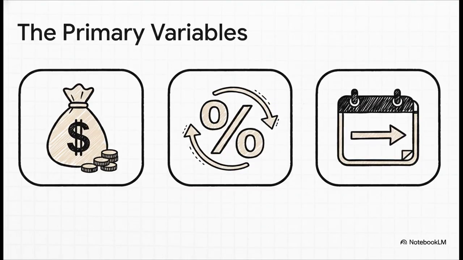Okay, so every loan you'll ever encounter is basically built on these three core variables. You've got P, the principal, that's the initial $100,000 you're borrowing. You've got R, the nominal annual interest rate, that's the percentage the bank charges you per year. And you have T, the term, the total time you have to pay it all back, always expressed in years. These are the foundational facts, the numbers given to you by the bank.